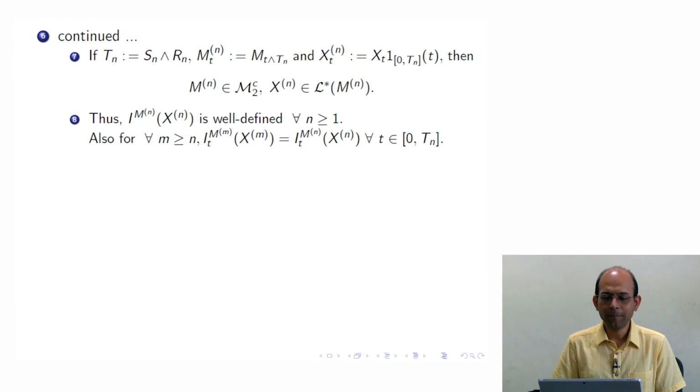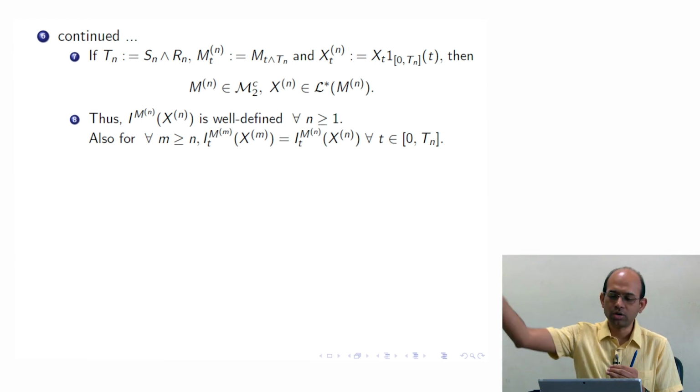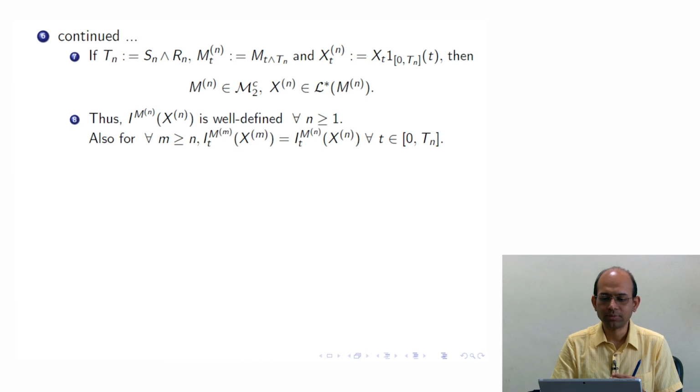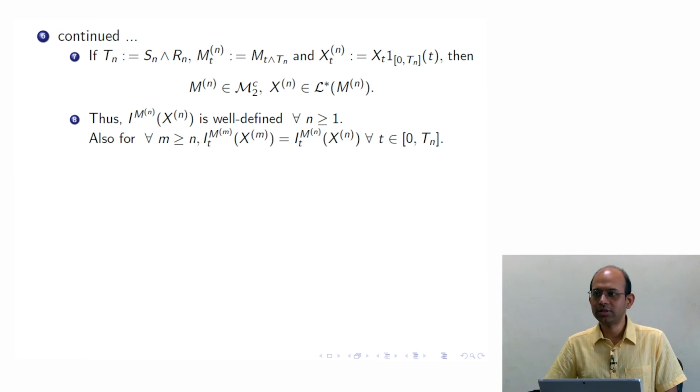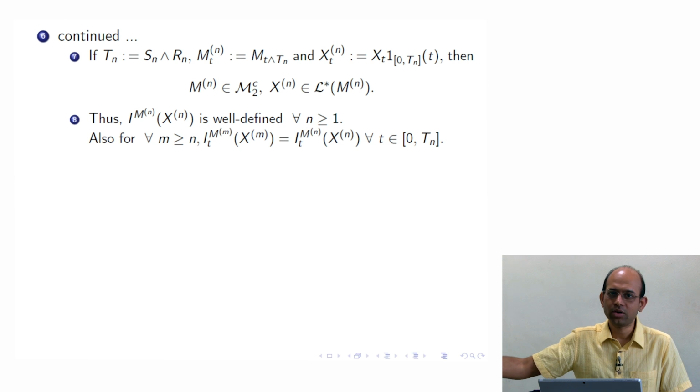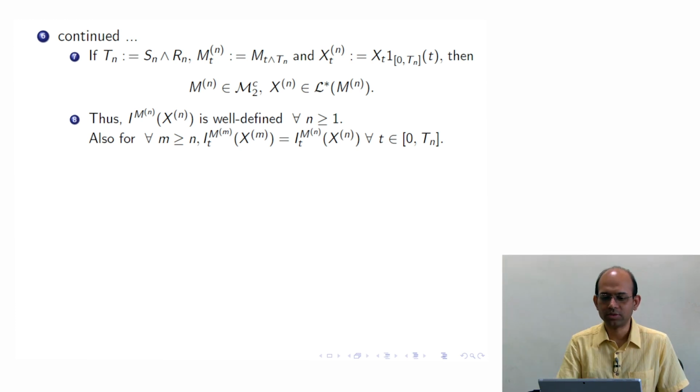Why is it so? Because that would give us a notion of convergence, correct? When I am observing one n and then n plus 1 onward, the value of the stochastic integral is not changing on the interval 0 to Tn. However, as n is larger, this Tn is also going to infinity, correct? So for a given small t, I can look for one n onwards where Tn is more than t, and then the stochastic integral value is not going to change further.